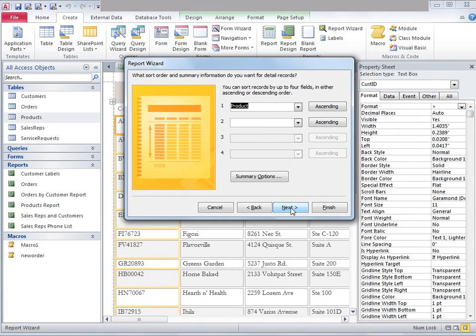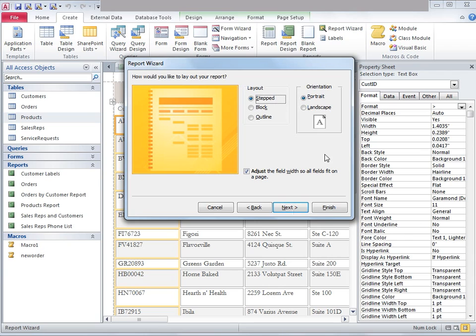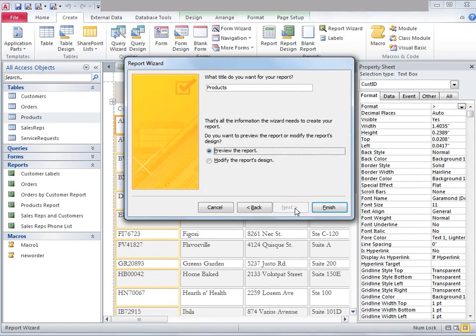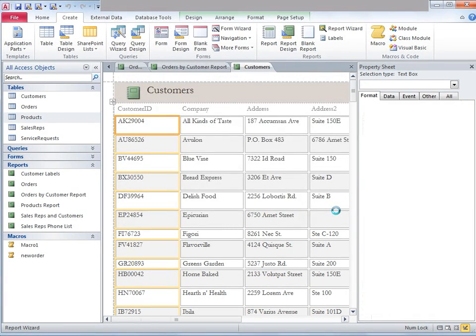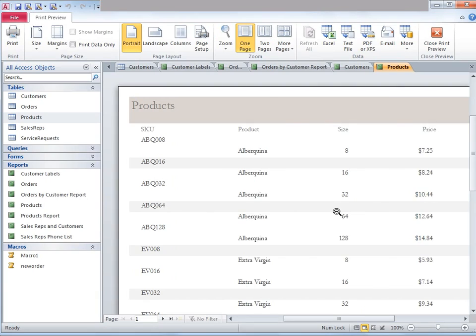And then I'm going to click Next. Now in this window you can specify the layout of the report. Let's say if I want it blocked or outlined or stepped, portrait or landscape. Click Next. And then click Finish. Once you do that, you have the report available.